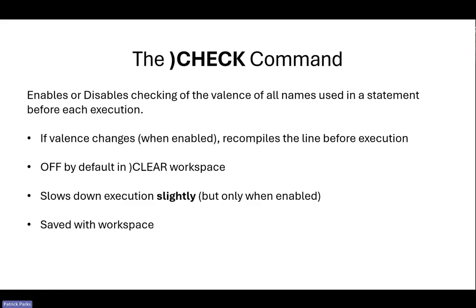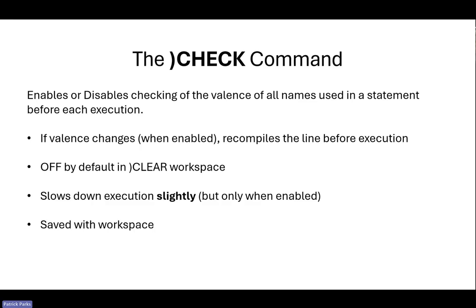And that way you don't get these type errors that would come off. It is off by default in a clear workspace. It does slow down execution slightly, because if we're going to have to check all those names before we execute the line, there's a certain small overhead to doing that. And it is saved with the workspace.